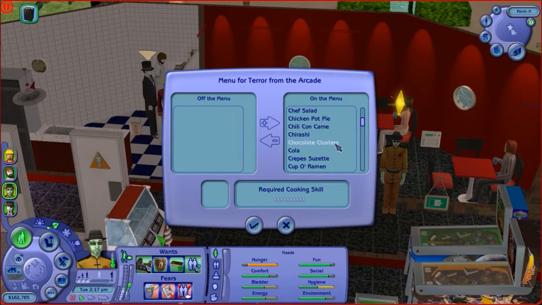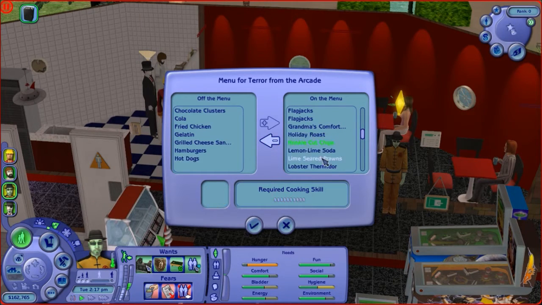Karashi. I don't know what Karashi is. Cola, of course. Cripsizette. Nope. Chocolate clusters. That works. Pancakes. Does that work? Chicken. Definitely chicken. Jello, yes. Grilled cheese, of course. Hamburgers, hot dogs, chips, some soda in there, and some sandwiches. Mac and cheese, definitely. Orange soda, yes. The kids will love it, as will I.